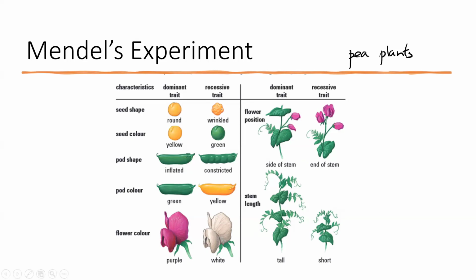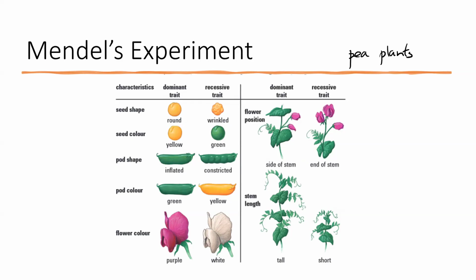He worked with pea plants because number one, it was accessible. It was easy to get them back in the day. Number two, they're cheap. Number three, they're easy to breed. And number four, they reproduce quickly. So he could easily decide which plants to cross to have offspring, and then observe many generations in a short period of time. You can do things to plants that you won't be able to do to humans because of ethical concerns. So that was a perfect choice for him to study genetics.